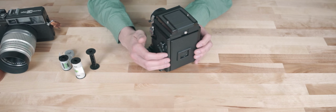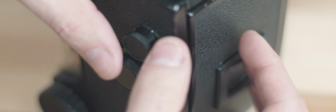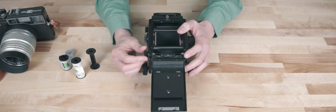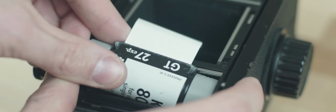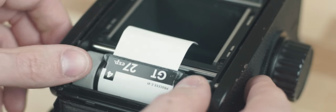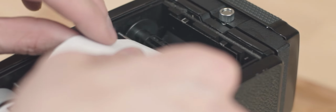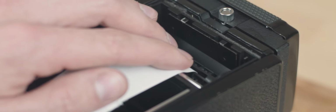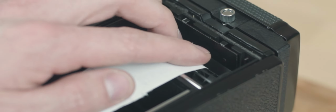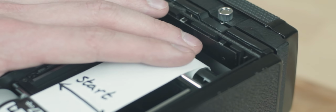All you do is press down the lock and then press the top button, and the back will open up. And then you will pull the tab for one of the spindles, which will allow you to put the film in, put the two spacers on, put the cartridge into the slot and lock the spindles down, and then pull out the paper leader and spool it onto the take-up spool just like normal.